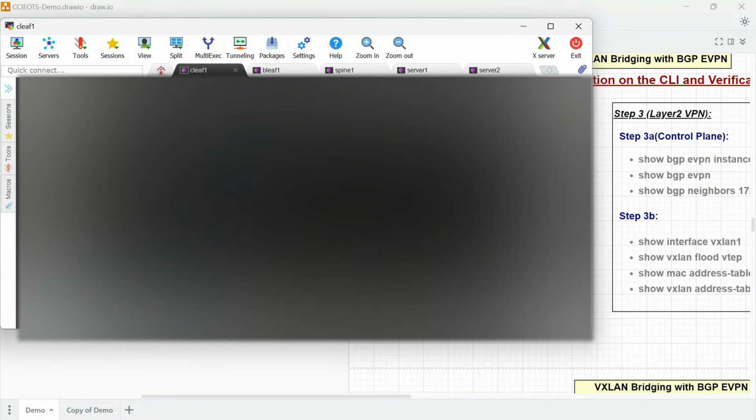Okay, now we can see what's happening in the data plane. Show interface VXLAN 1. You can see now the VXLAN interface is up and I can see the mapping here. You see this mapping, and show VXLAN flood VTEP. This is the result of what?